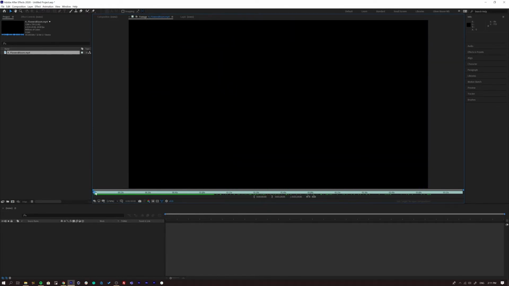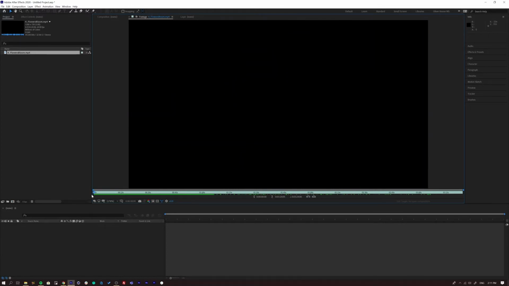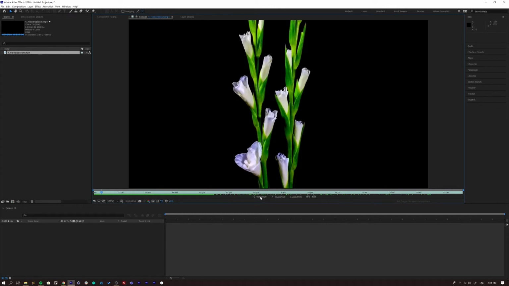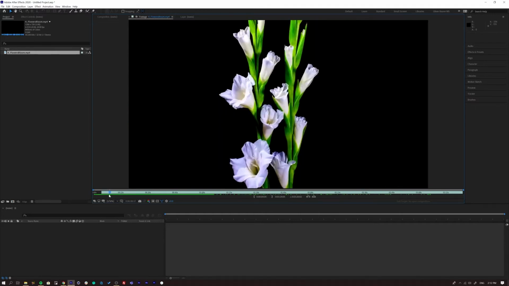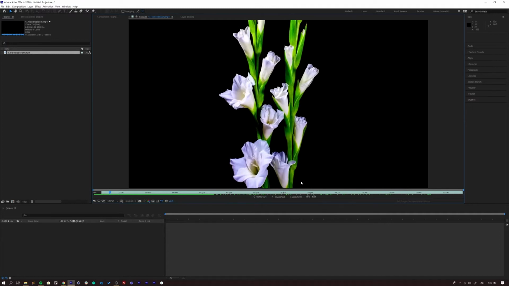So if you come here in your playhead, and drag it along, see these little markers down here? These are your in and out points. If you say, I want it to start right here, you press this little in point right there, it sets your in, and see it trims right there for you. Then I only want, say, this first flower, so if you set your out point, there you go, it trimmed this footage for you.